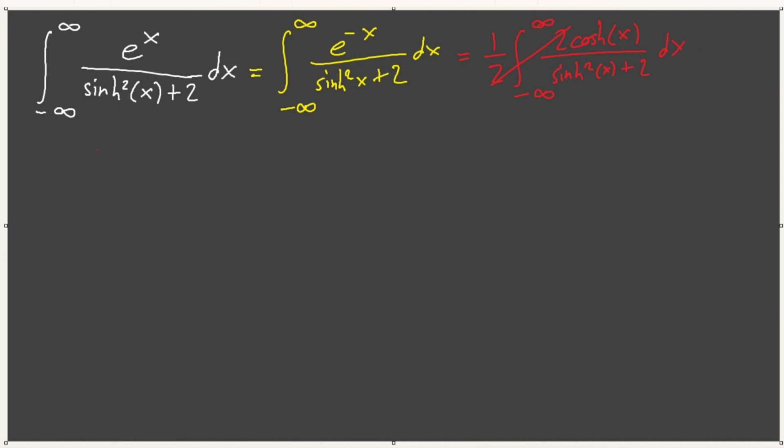Together, we get, we technically get 2 cosh. That 2 cancels out. It's 2 dx. All right, cool. Now, we can simply let u equal sinh of x. Then, this would give us negative infinity, sinh of negative infinity. If you don't remember, sinh is e to the x minus e to the negative x over 2. If we plug in negative infinity, that's 0, minus e to the infinity, negative infinity. So we do get a negative infinity here. And then, same goes with infinity. And now, cosh, that's du.